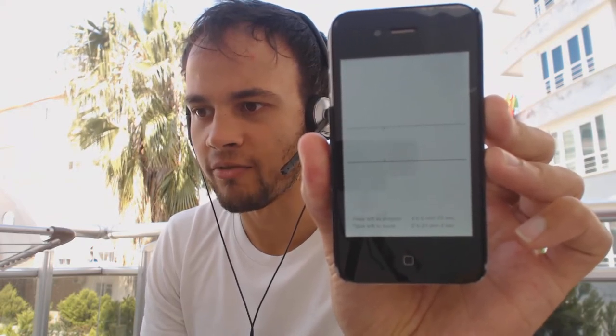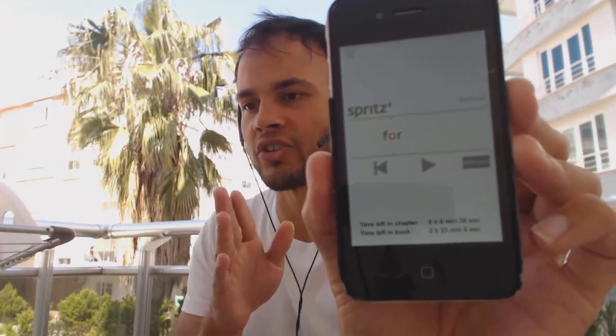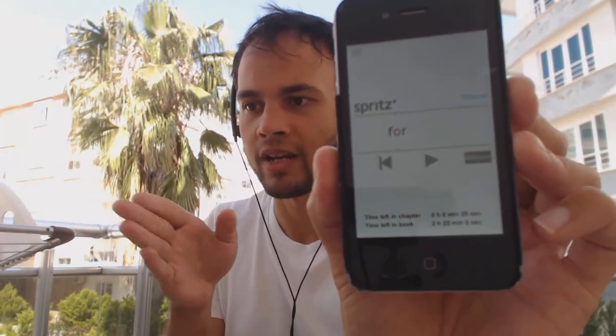Once you have all your books on here, you can see them all loaded up. What's cool about this app is that you can read it normally, but you can also press this little circle button up there and it's going to start displaying the words super fast across the screen. Each word has what they call optimal character recognition points — a place in the word that your eyes can focus on that doesn't move. It basically allows you to read without changing your focus much, so there's no stress on the eyes. The information just flows across the screen and your eyes automatically recognize the word.